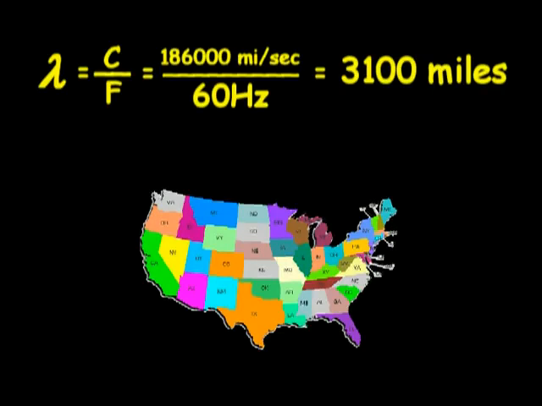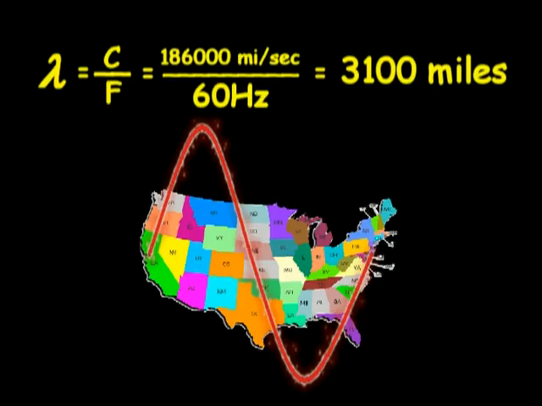The physical length of a 60 Hz AC electrical signal is 3,100 miles. Because the AC transmission line is very short compared to the 60 Hz wavelength, losses are kept to a minimum. If the line was 775 miles long, it would act like a quarter wave antenna and the 60 Hz signal would radiate into space. Nikola Tesla selected 60 Hz because he found that the streetlights didn't flicker.